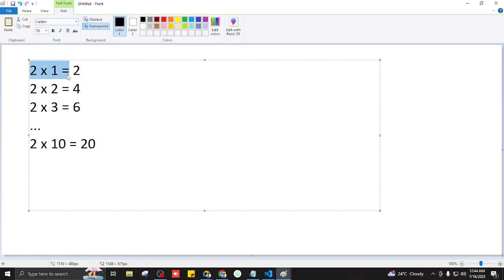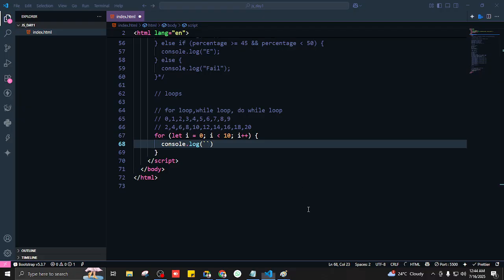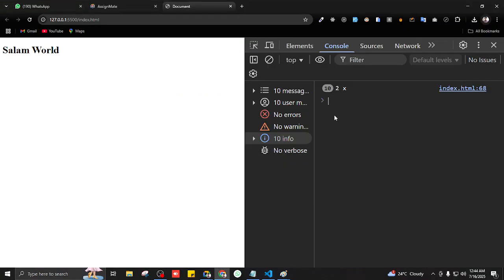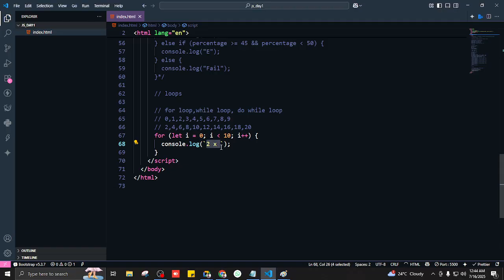And this is the variable, the calculation we want to do. That's why we have to use backticks. So we can do 2x. What's going to happen here is it's going to print this 10 times. So we have 2x being printed 10 times. Now we want to do 2x1, 2x2, 2x3, and so on.